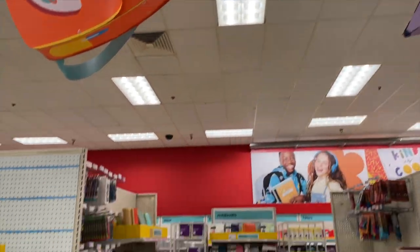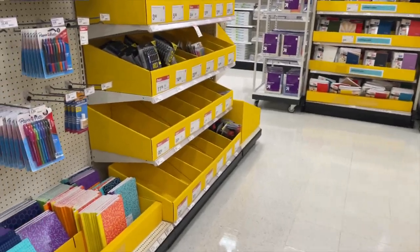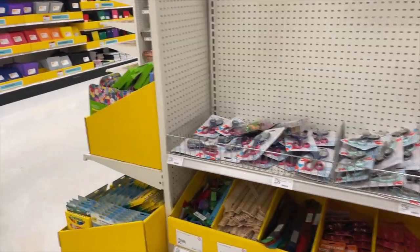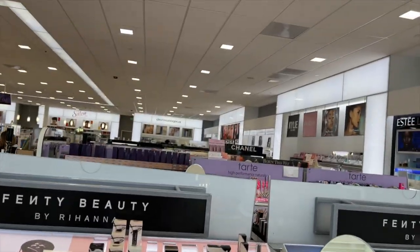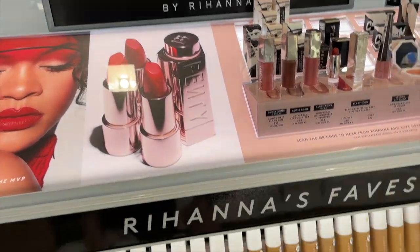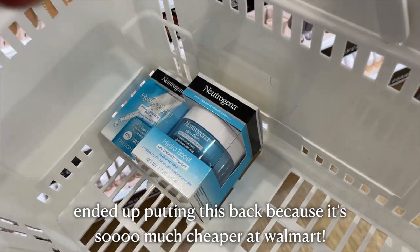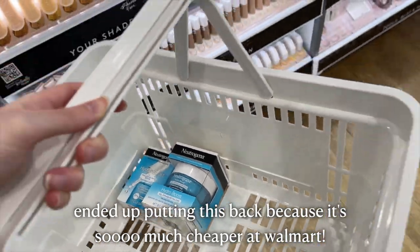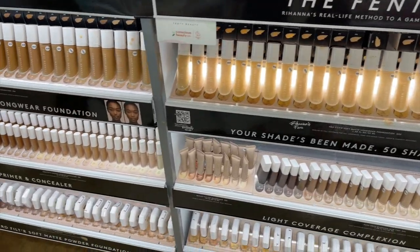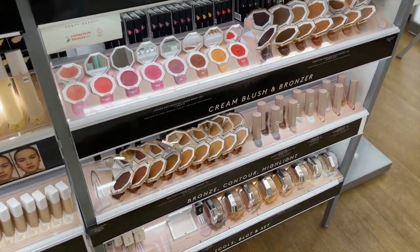The school supply shop is in full swing — I miss when I would go school supply shopping here every year. We're at Ulta now. I had no idea there was Fenty Beauty in here so I'm going to check it out. I got my serum already, and Marshall's didn't have my Laneige water cream so I got the nutrition one instead. Now I'm also looking for a tinted moisturizer.